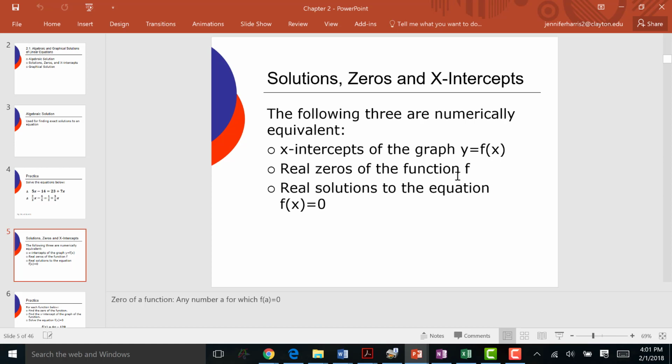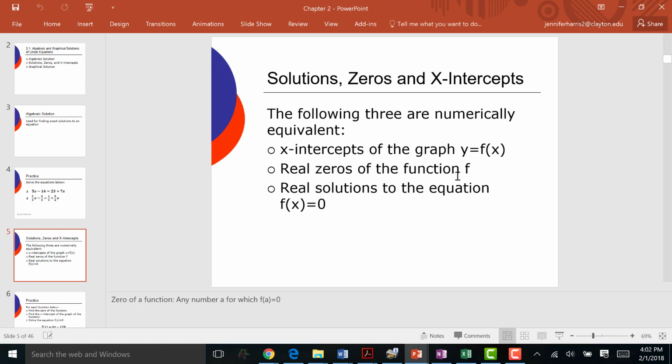So if they say, what are the zeros? You're going to give them these. They're the same thing. X-intercepts and zeros are the same. It doesn't mean the number 0. It's just calling these things zeros now. So when they say, what are the real zeros? They want to know -3 and 4, which is the same thing as X-intercepts. So again, X-intercepts and real zeros are the exact same thing. Just like, remember I told you slope and rate of change are the same thing? Two phrases mean the exact same thing. Real zeros and X-intercepts are the exact same thing.